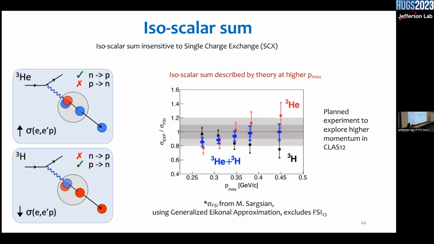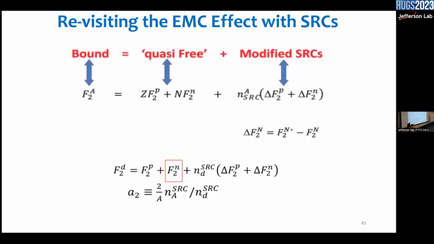And there's actually a second part of this experiment that will happen in CLAS12. So instead of just doing spectrometer type of experiments, you do the whole full event, right? And you get a lot more information and should be able to access much higher missing momentum there as well. So we can learn a lot of things about the nucleon dynamics anyways with the short range correlations.